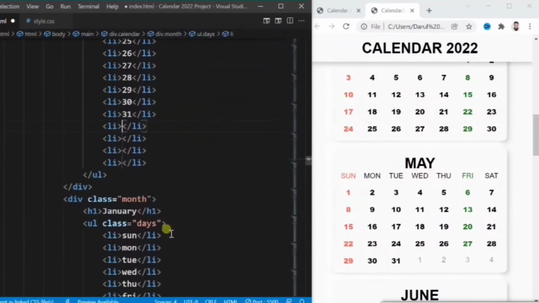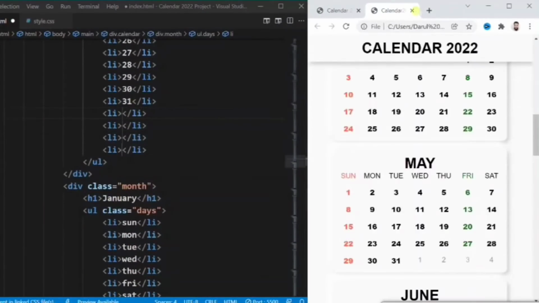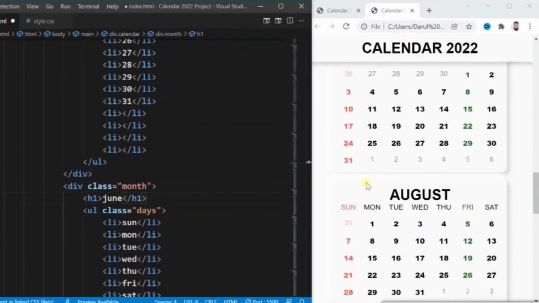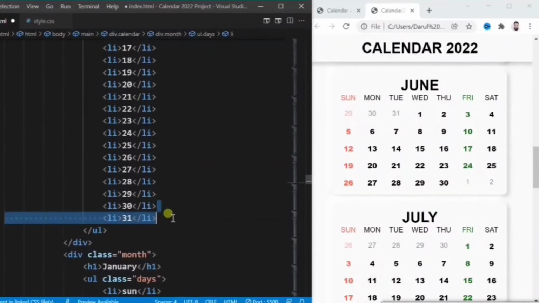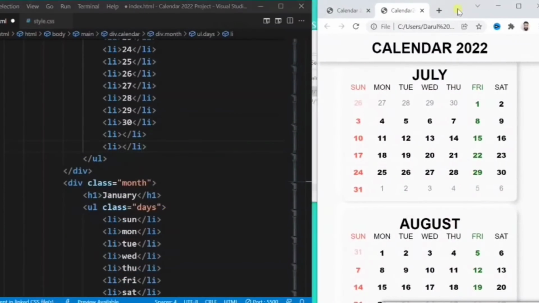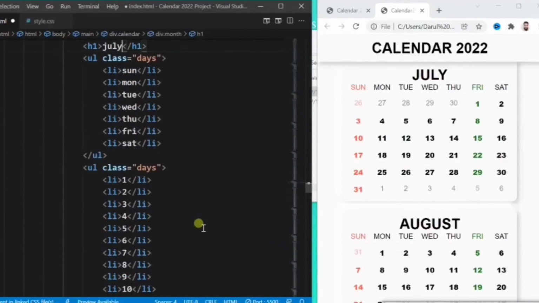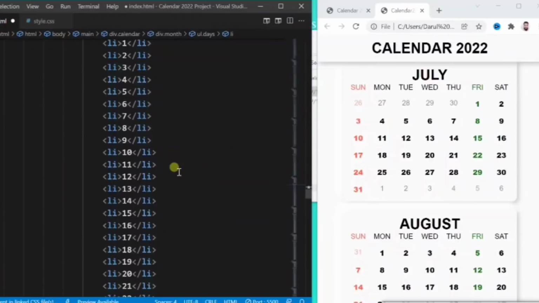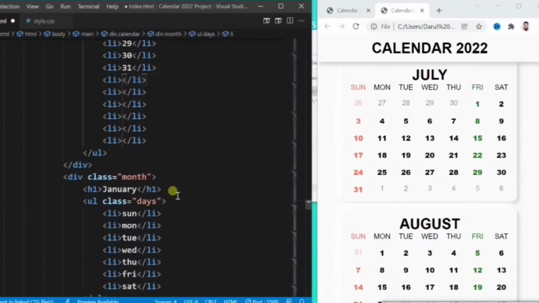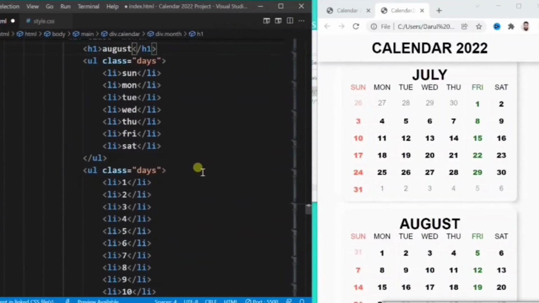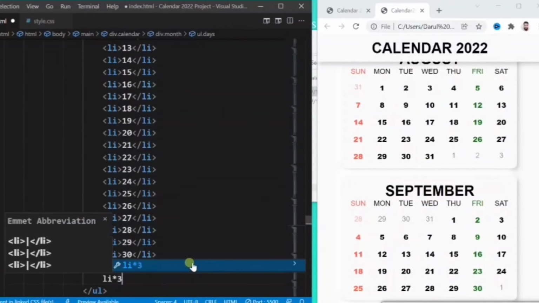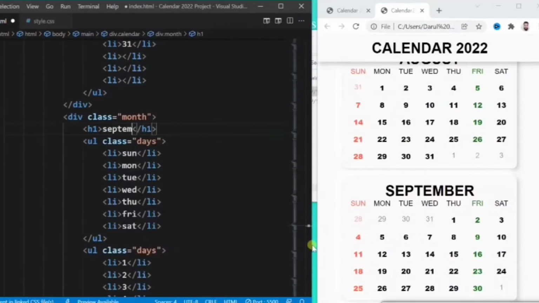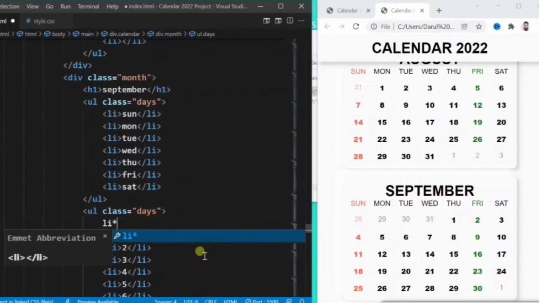So we are now in May. And also remember one thing, for example, some months have 30 days, like here we have June, so don't forget to change the last date. Like remove the 31 date, because this sometimes makes big trouble and it disturbs the whole year's calendar. For July and August, we luckily have 31 days, so we don't need to change the last date, and will just put the empty list items at the beginning and at the end of the month.